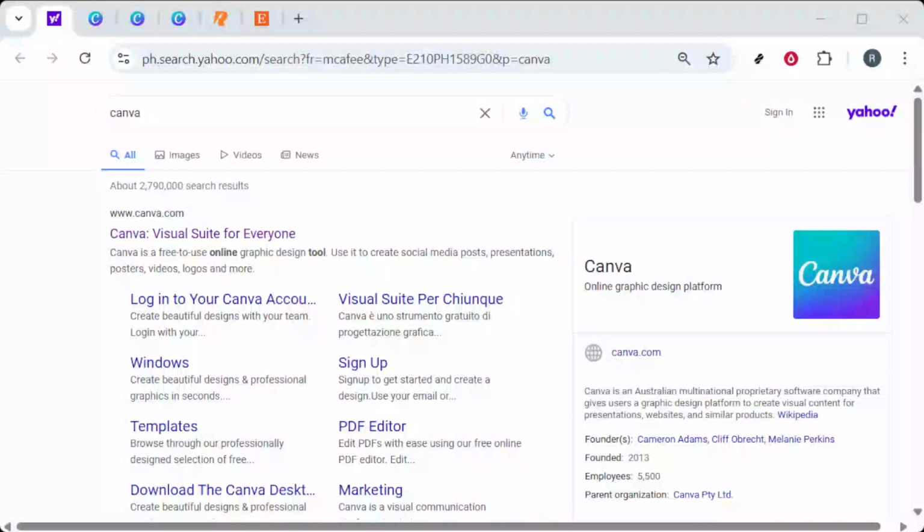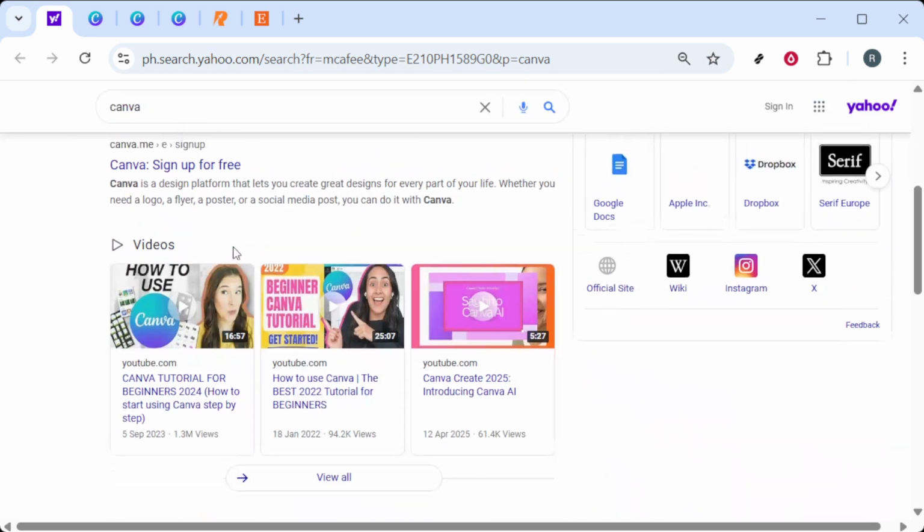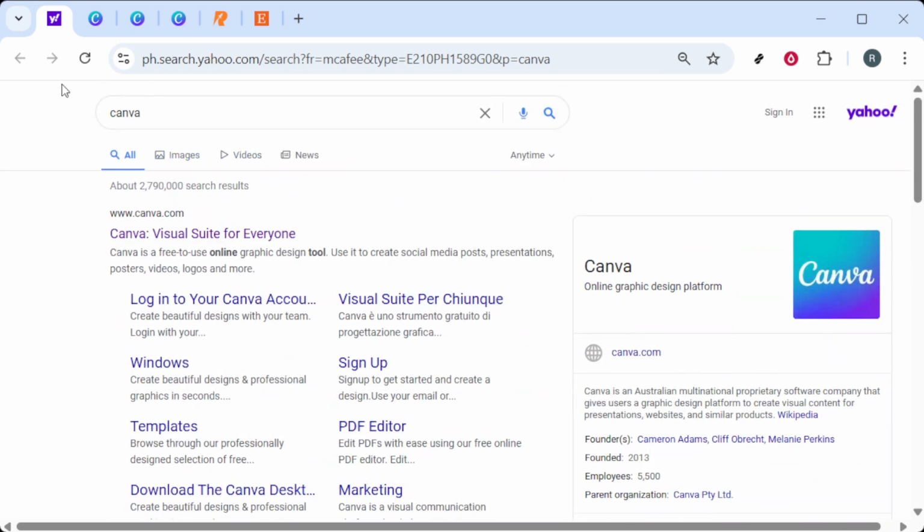In today's video, I'm going to teach you how to sell Canva templates as a beginner. We'll walk through creating a simple logo template, turning it into a shareable link, packaging it, and getting it ready to list on marketplaces. Start by opening your web browser and heading to canva.com.